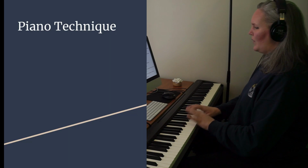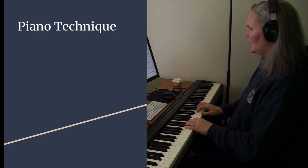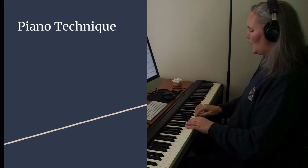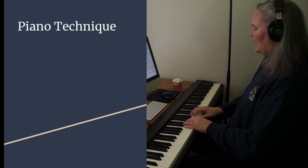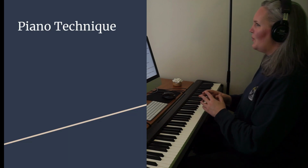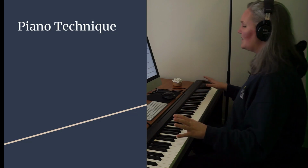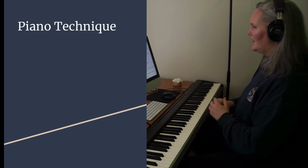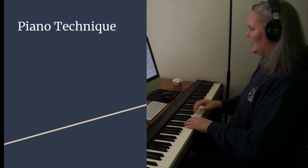Now, there's going to be some tutorial videos to teach you how to do this thumb under, where that happens. It's very important to keep the fingering correct. You don't want to be doing different kinds of fingering, because then when you try to get a faster speed, you'll be jumbling all over the place, and it's good to get those fingerings correct from the get-go. So practice carefully when you do your scales.